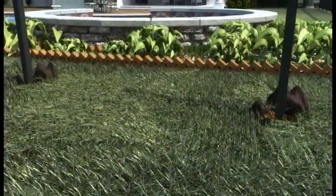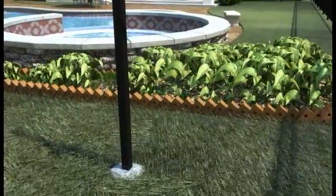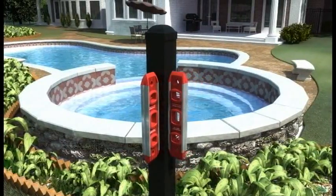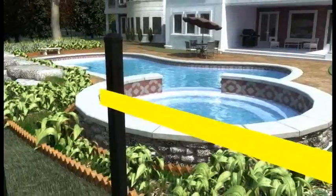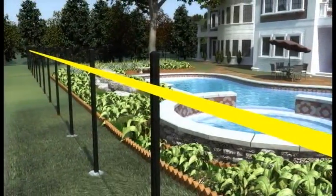Measure 95 inches to center of post at grade. Using a level, plumb each adjacent side of post. Using a string line or line of sight, align fence post so that the center of each post is aligned vertically. Refer to Montage Plus product drawings for post installation height.